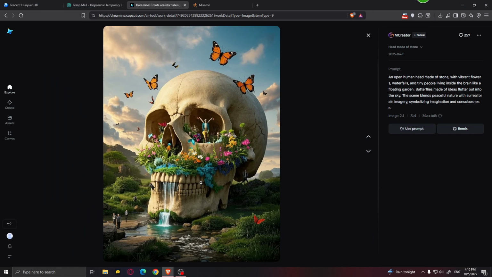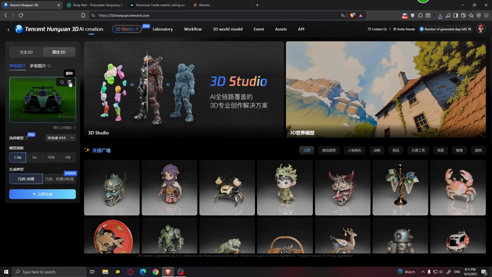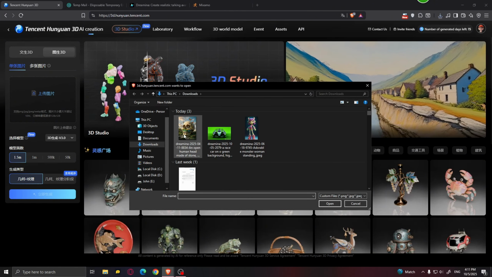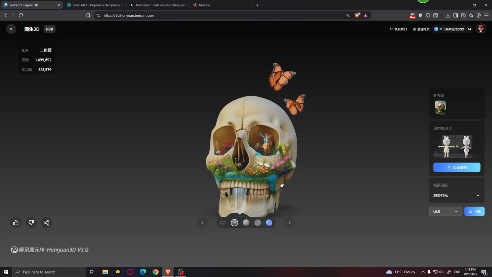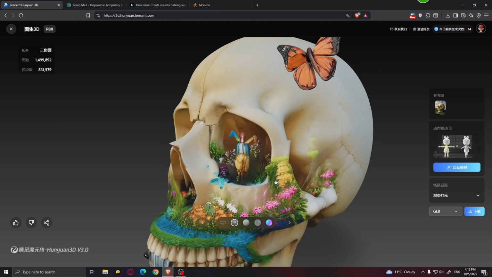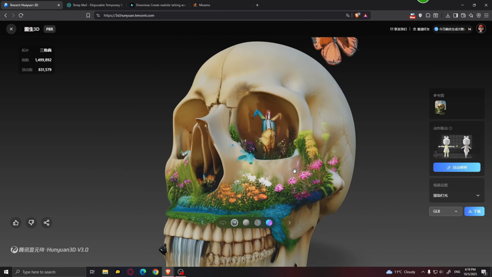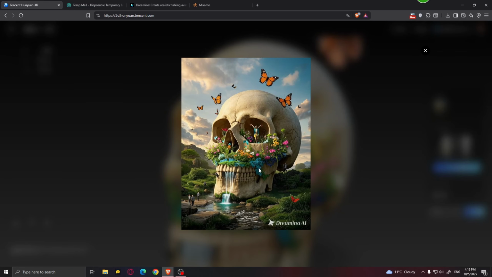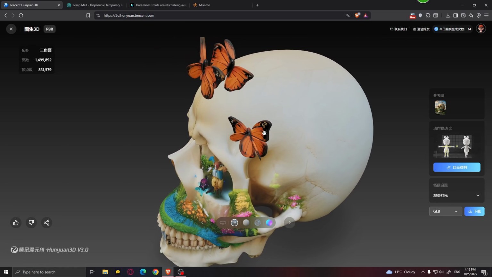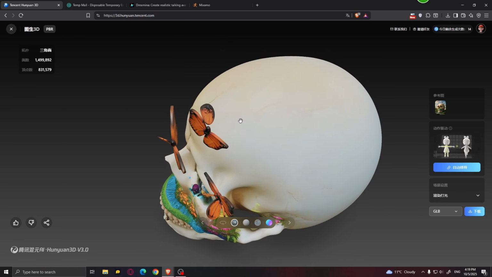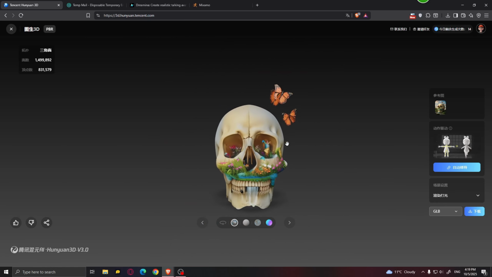I found this image of a giant skull that looked really interesting, and I'm curious to see how well it would work for a 3D model. So let's go ahead and download the image, and let's remove this image and upload our new one. And here is our 3D model. As you can see, we got some pretty interesting results. This is our input image, and surprisingly, it's pretty close to our original image. Now the butterflies are a bit messed up. As you can see, they got some extra wings on their back, but aside from that, it looks pretty decent.